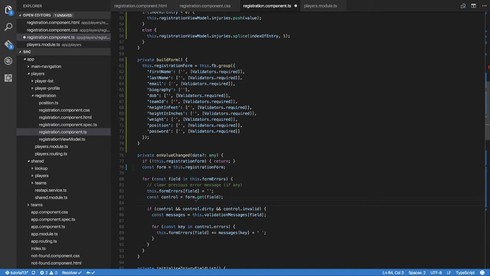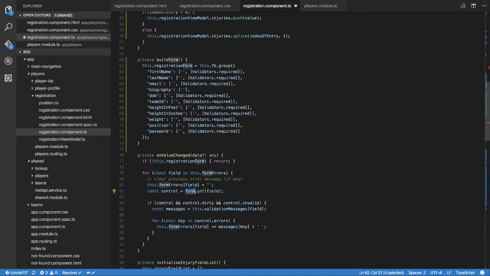And in fact, we don't need this constant form either, because the registration form is a form, we just need to refer to this dot registration form down here. And that's it, right? The rest of this code is all the same.